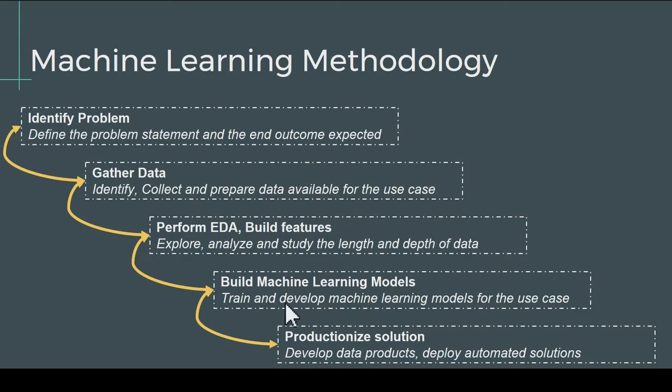Now, in module 5, we'll be working with a real-life use case for a project. So in those modules, we'll get the depth of identifying a problem, and to a certain extent, we'll understand an abstracted way of gathering the data. In the present module, we'll talk in detail about performing EDA and building features. We'll understand how we can explore, analyze, and study the length, breadth, and depth of data. So let's get started with EDA.